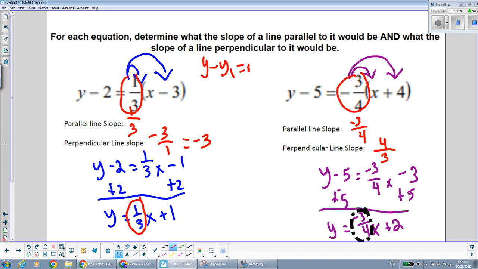I'm going to write it down here, point slope form. And in point slope form, the slope is outside the parentheses. And then we have the x and y coordinate of a point on the line. We're going to see on the next slides how point slope form can be a really useful way for writing the equation of a line and cut down on the work that we would normally need to do if we were writing the equation of the line in y equals mx plus b form.